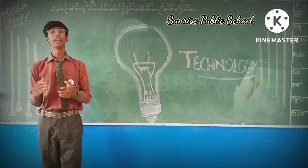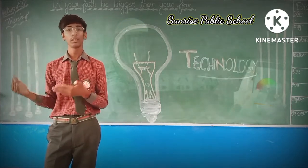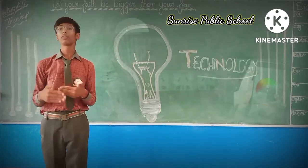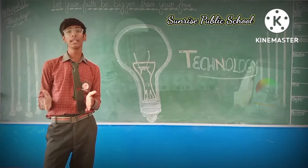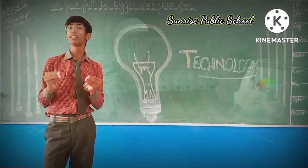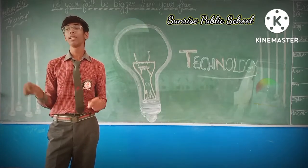Today we will discuss about incremental improvement. According to incremental improvement, people from universities, colleges, and schools gather in individual places in the form of a circle, and that circle is called a Quality Circle. People in this Quality Circle give their tiny, tiny suggestions — not big suggestions, but tiny suggestions — and those suggestions must be implemented by everyone.